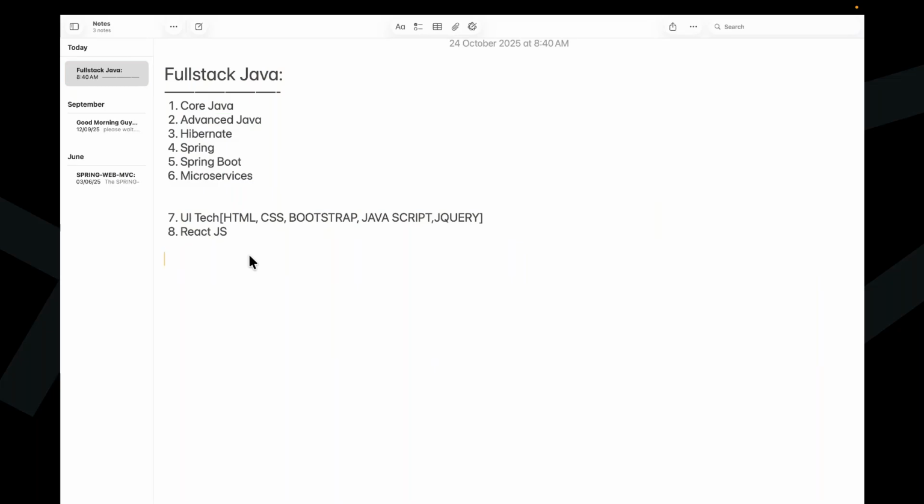All right, sir. Good. Now, if we come to this core Java, inside this core Java, what exactly are the concepts I am going to cover? What topics am I going to cover inside core Java? Here we have to see this. Now, I'm going to provide a list of topics, and I will give a little bit of description about each and every topic.